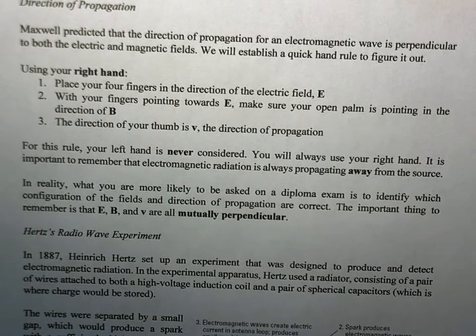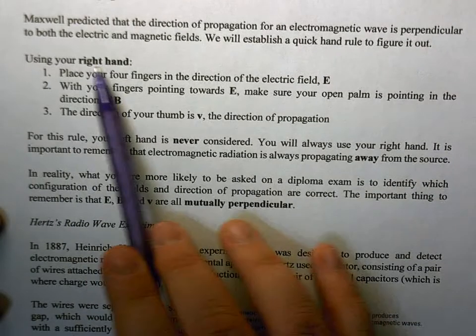Now, with that said, we can determine the direction of propagation if we know the direction of the electric and magnetic fields. So there is a hand rule for this. If you do any EMR field studies a bit later, you'll talk about something called a Poynting vector. We're not really interested in that right now.